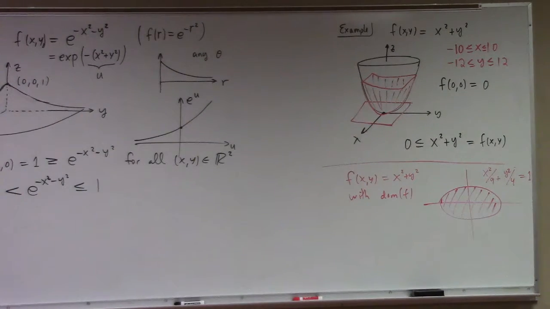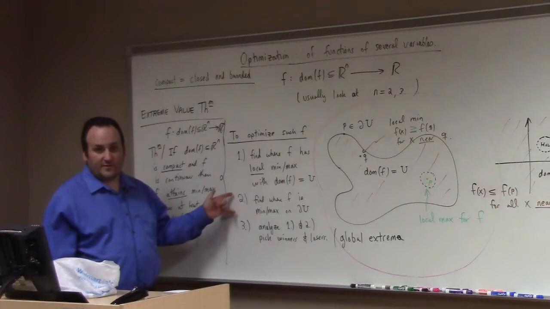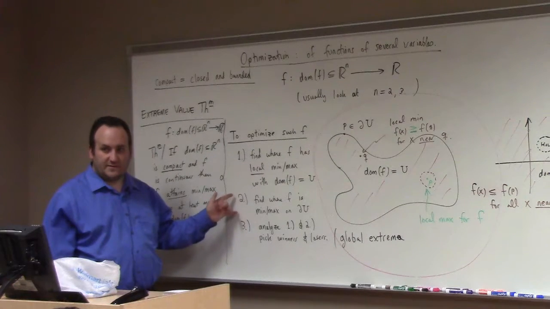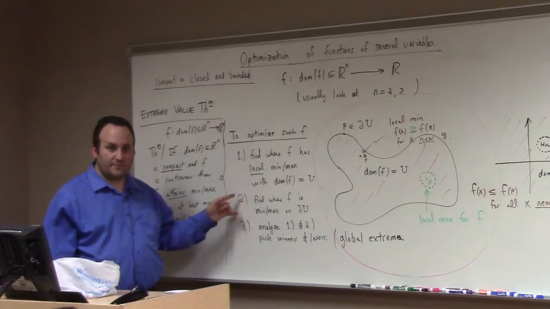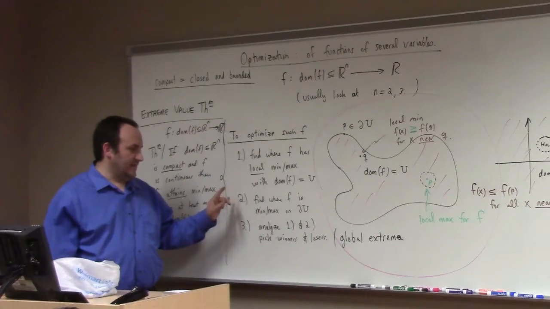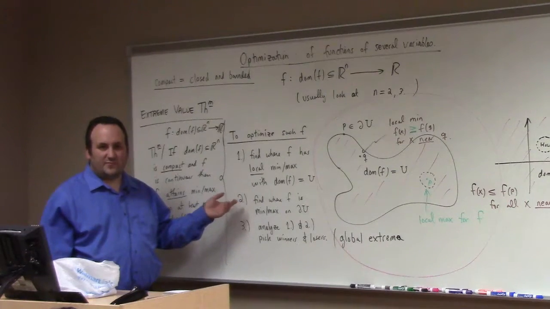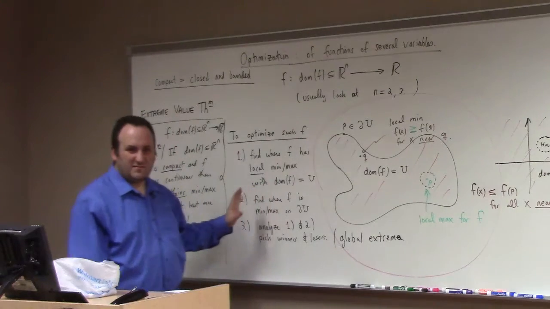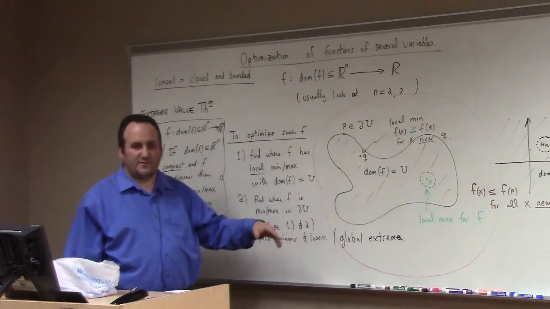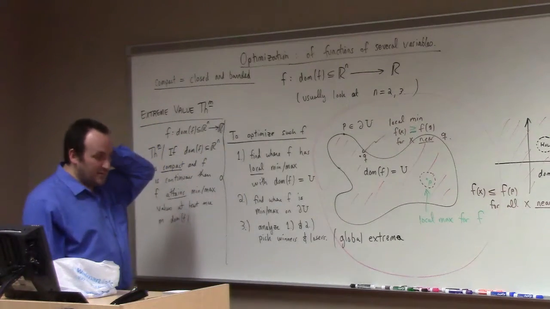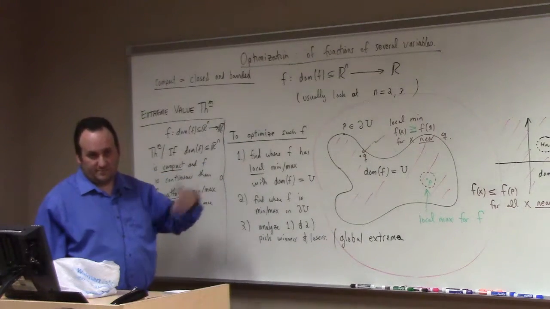All right, so this is the big picture. This is what we're doing. Let me tell you where we're going. We're going to spend the rest of today talking about point number 2, which is where I'm going to start. I'm going to describe a method to find mins and maxes on the boundaries of sets. This is called the method of Lagrange multipliers. That method is supplemented with another, less interesting method, where you find a parameterization of the edge and just plug it in and work on that. So either Lagrange multipliers or you explicitly restrict the function to the edge and work on it. We'll see that Monday, where we talk about the closed set test, which has that in it.